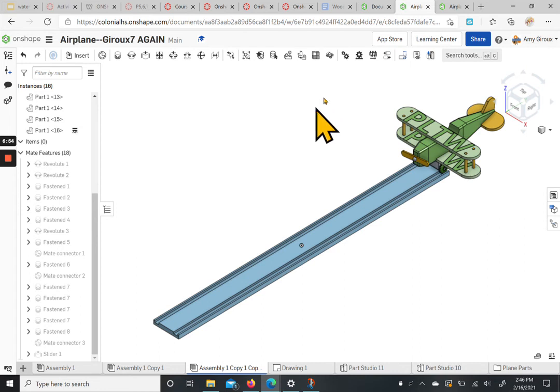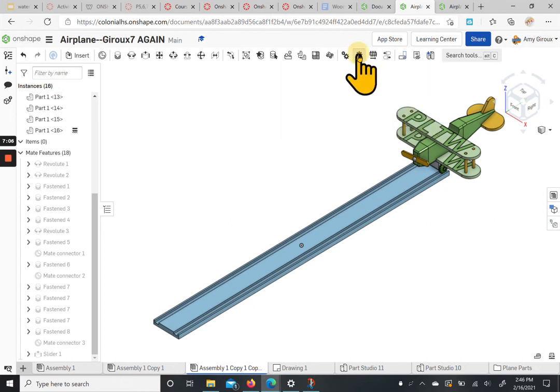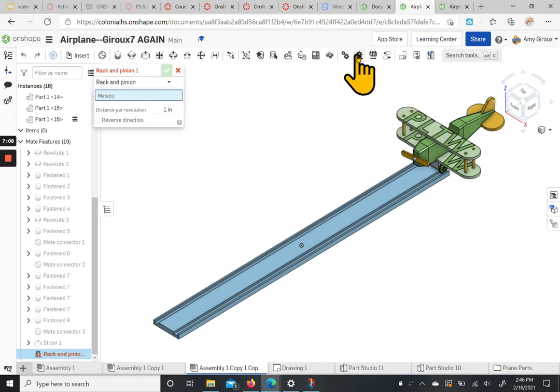So we're basically going to choose multiple of our other mates to work together at the same time. If we choose this rack and pinion relation, we choose our mates in here. So the first mate we need to choose is the revolute mate for our little propeller. Within our mate features, you may have 1,000 mates like I do.